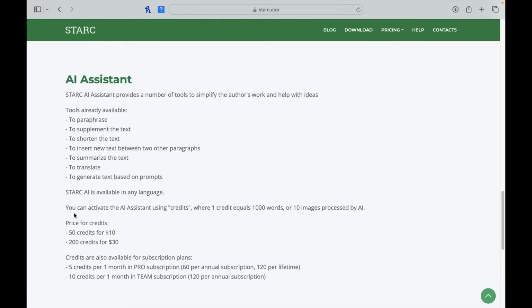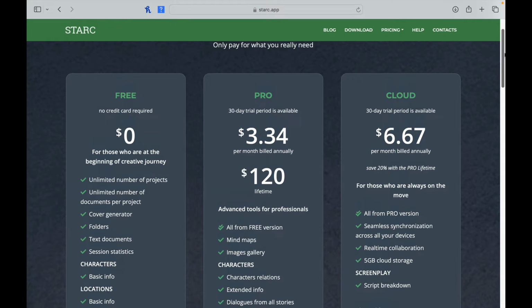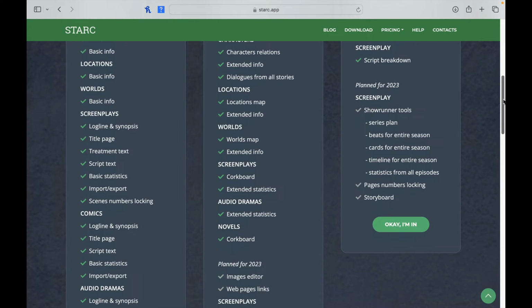And again, as I talked about in the previous section on price, each credit equates to about 1,000 words. So they actually do give you a fair amount per credit when you're working with it. And like I said, you can always buy more credits. And the credits I don't think are obscene in terms of cost, but that's my opinion. So one of the things I want to point out in Story Architect versus many other screenwriting programs is that in Story Architect you can use other things.